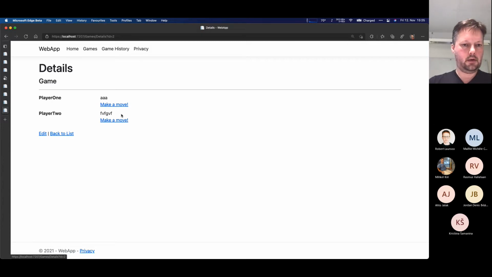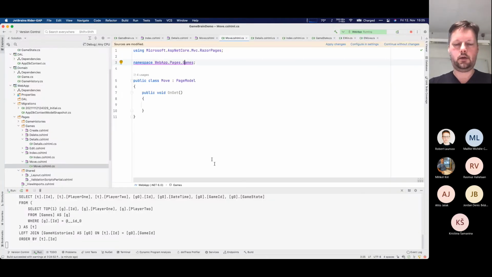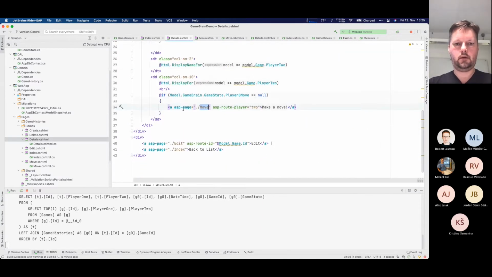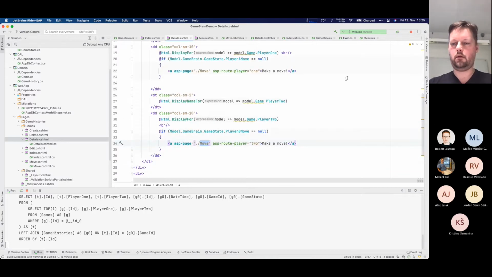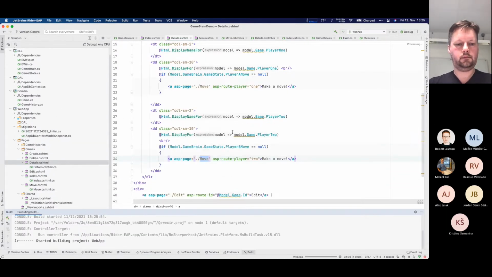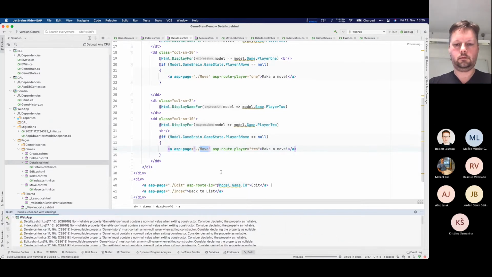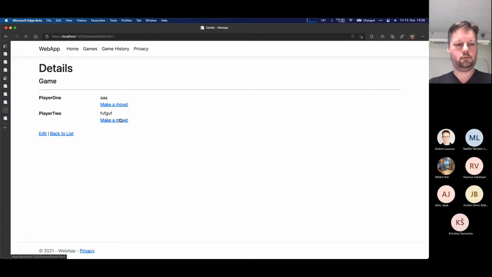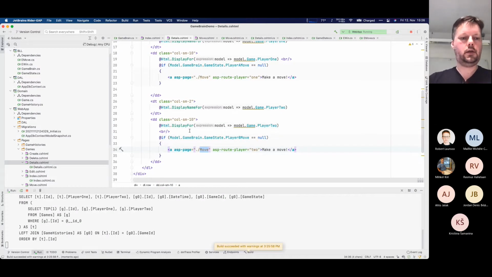Game's details ID. Okay, those are the old ones. So ID2 and that one also ID2. That's for player 1. The page should be okay. Yep, games move player 1, games move player 2. Nice, correct.